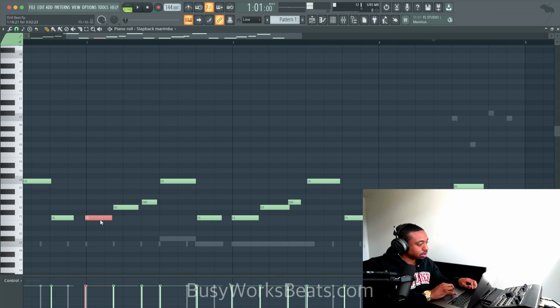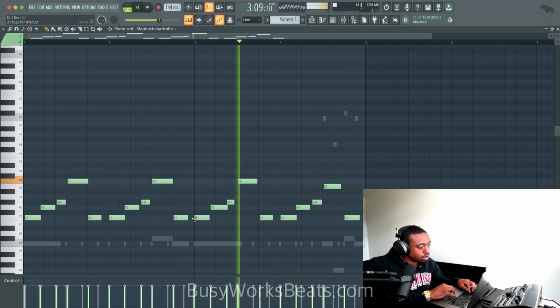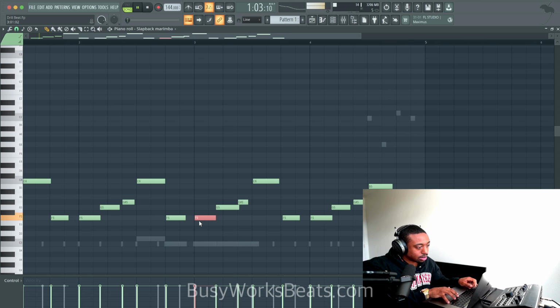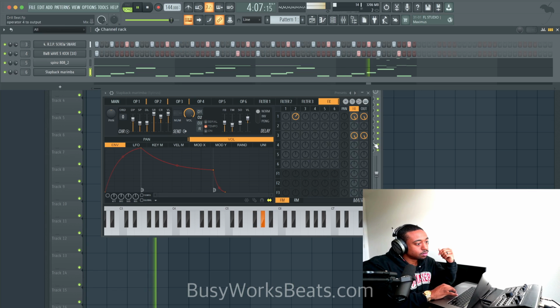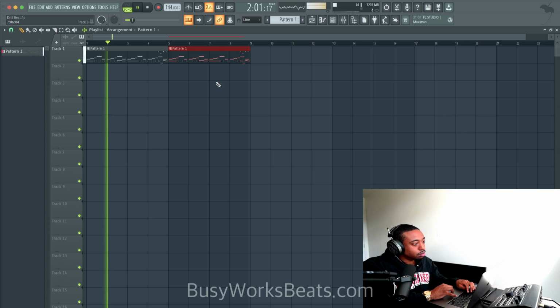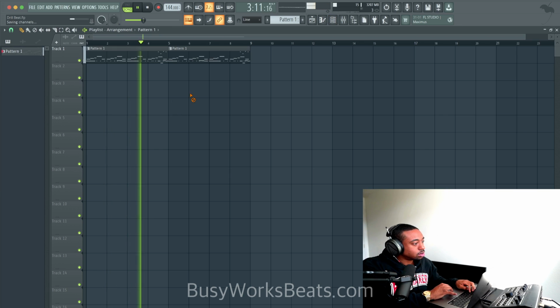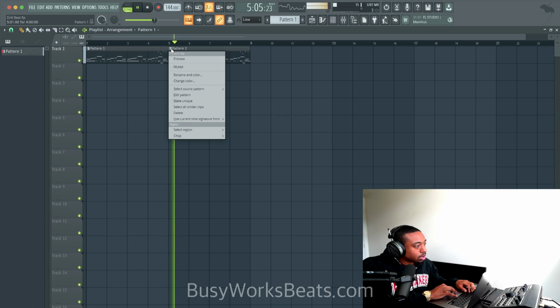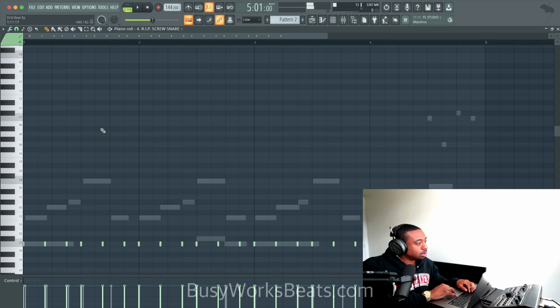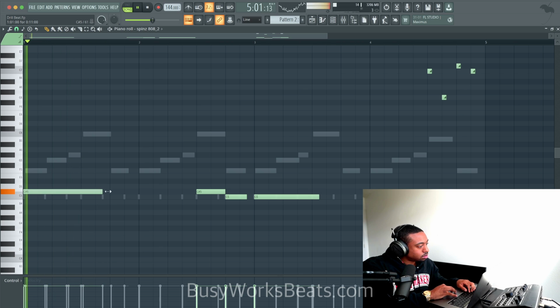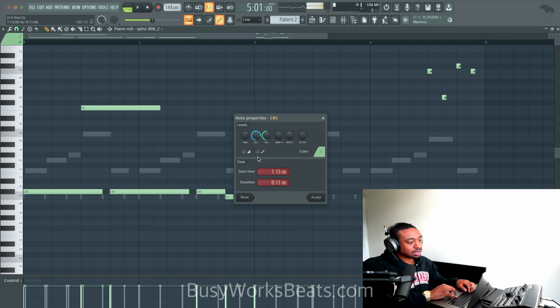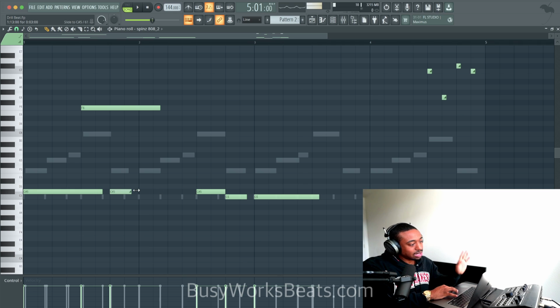So one of these notes is early. We're just going to fix just that note. The notes need to be played a little bit delayed, so I'm not quantizing the notes. Okay, let's make this unique and let's change out that 808. Okay, so we're going to do a big slide, double click, make that a slide note.